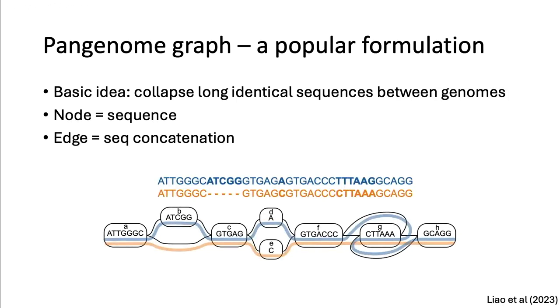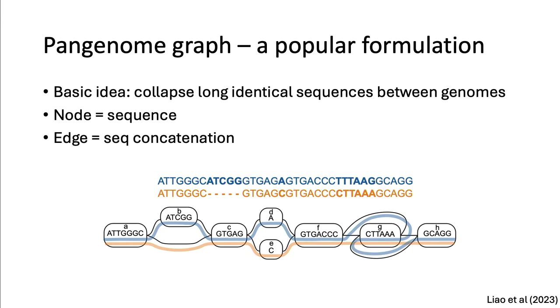And after we have the pangenome, what do we do with the multiple assemblies? I think the popular approach these days is that we use the pangenome graph, we use the bubble graph approach. The basic idea is, in this example, we have two genomes, and we want to construct the pangenome of the two genomes. And so the basic idea is to collapse the identical regions. For this region that is identical, we collapse them into these nodes. And so this will become an indel between the two genomes. And this part is identical, collapse them. You just collapse all the identical sequences.